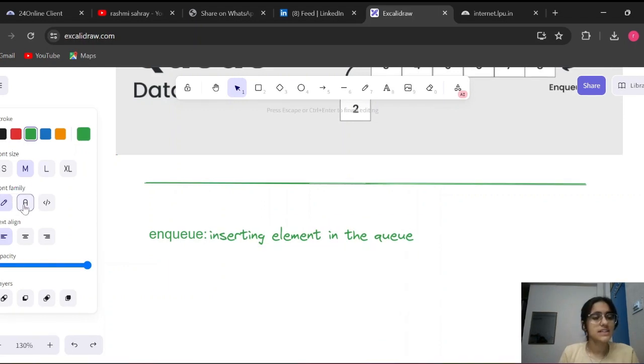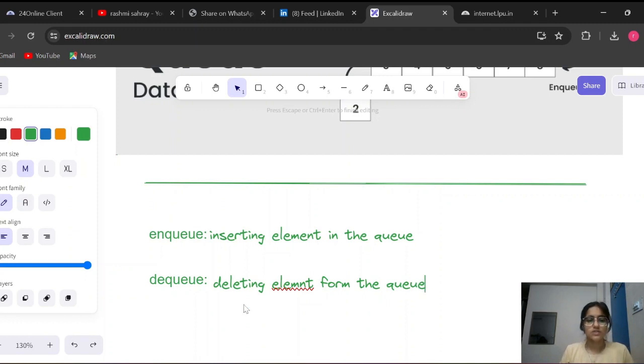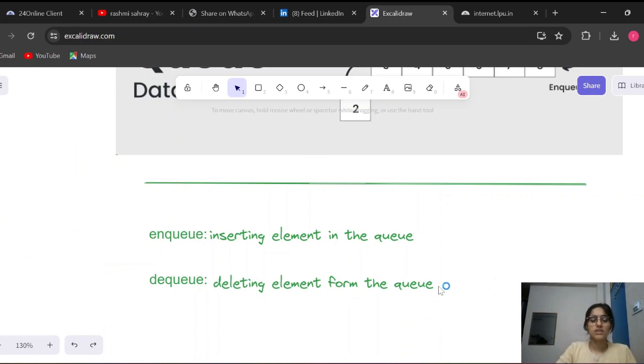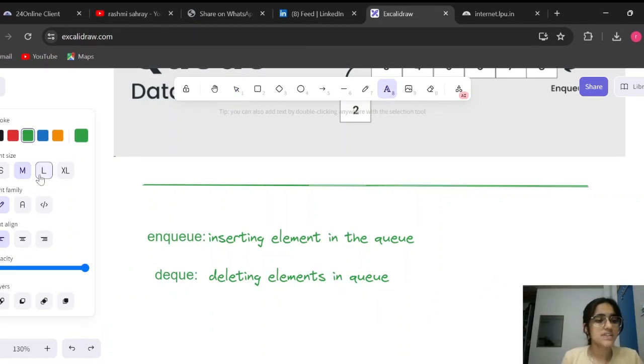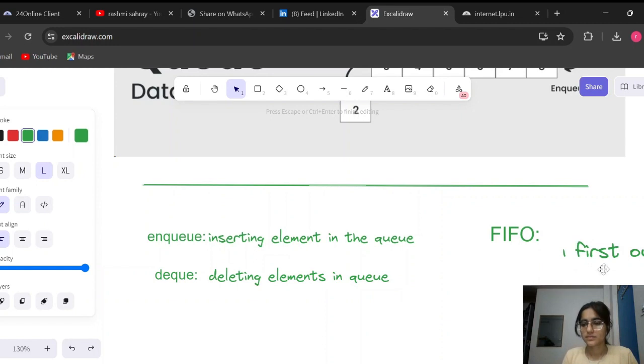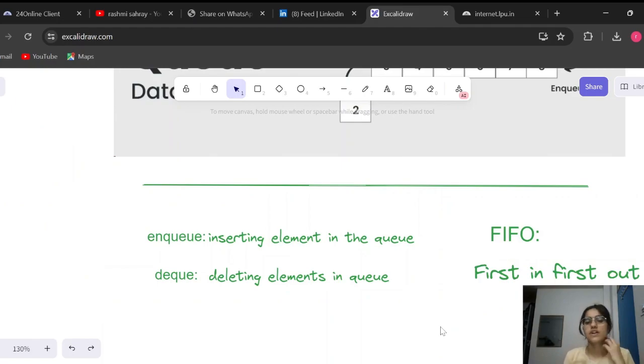And then we have our second operation, which is dequeue, deleting an element from the queue. So we'll be deleting an element from the queue, and that would be a dequeue. We have a basic principle here, the FIFO principle, first in first out, which I've already explained.